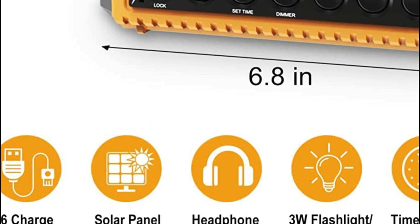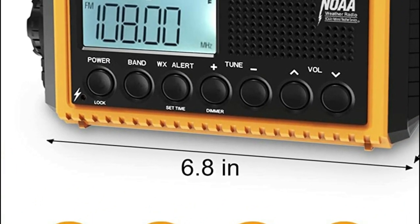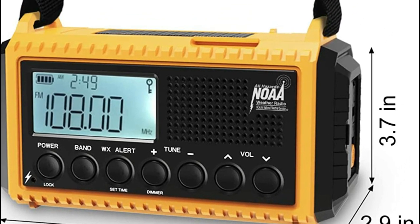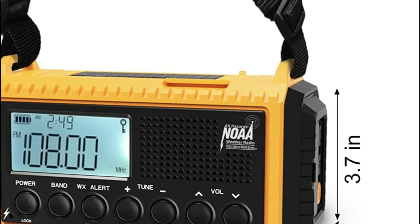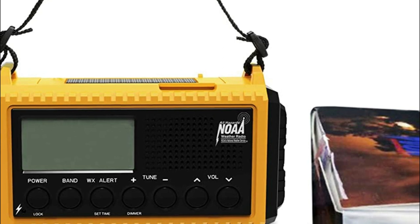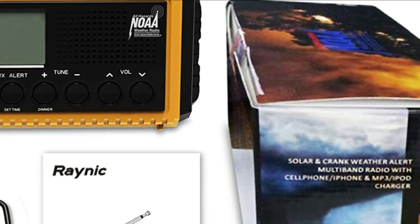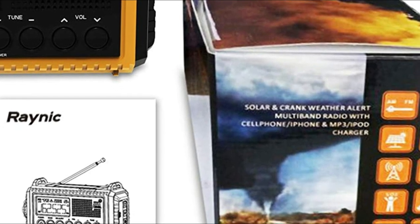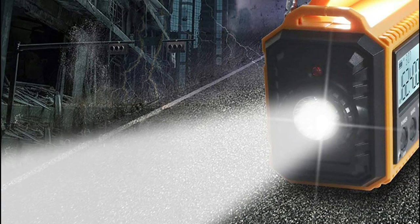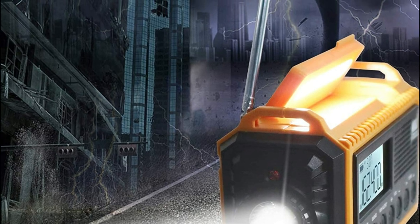A must-have weather radio with an enormous HD monitor and LCD screen, as well as a digital tune. You can observe the battery's status and the current tuning frequency that can ensure an uninterrupted AM/FM/SW/WB signal and precisely select the most popular channel. A NOAA weather radio that has several charging options for backup is the best option. The 6 charging options available include an internal backup battery of 5,000 mAh as well as the AC adapter DC5V, USB input, hand crank, solar panel, 3 AAA batteries.